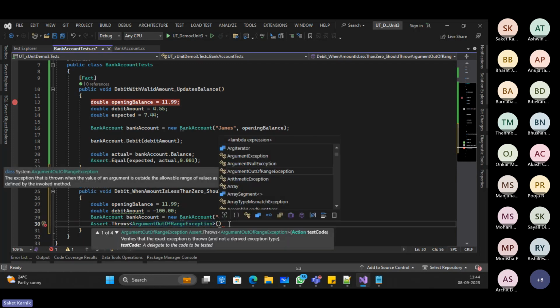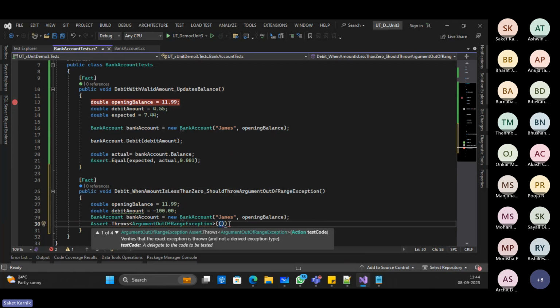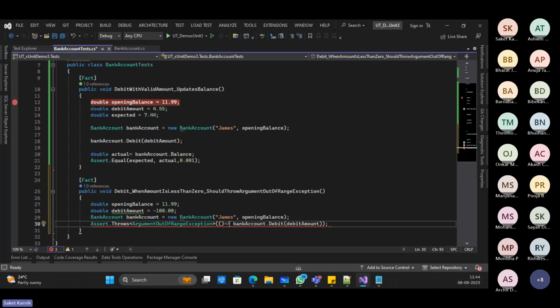And then the setup of this throws method itself, the action. So here there is no parameter, it goes in bank account dot debit amount. This is the call. And this call must result in an exception being thrown, that is argument out of range exception.